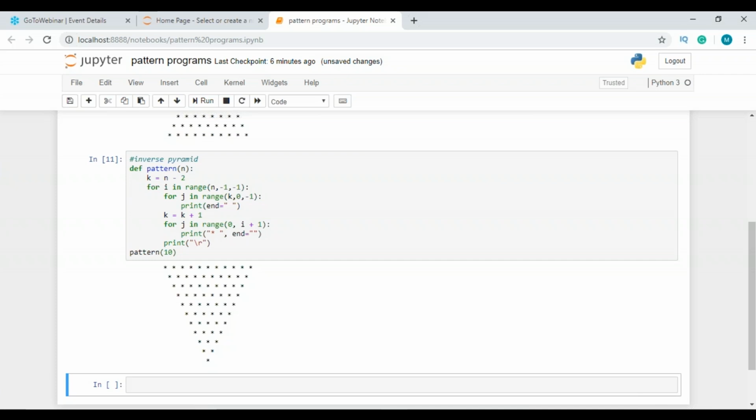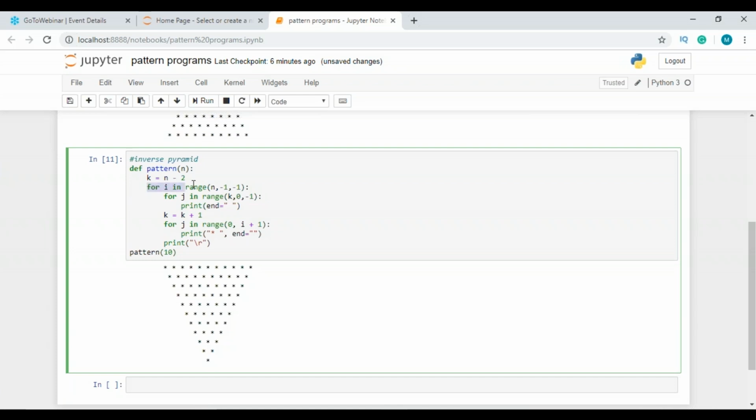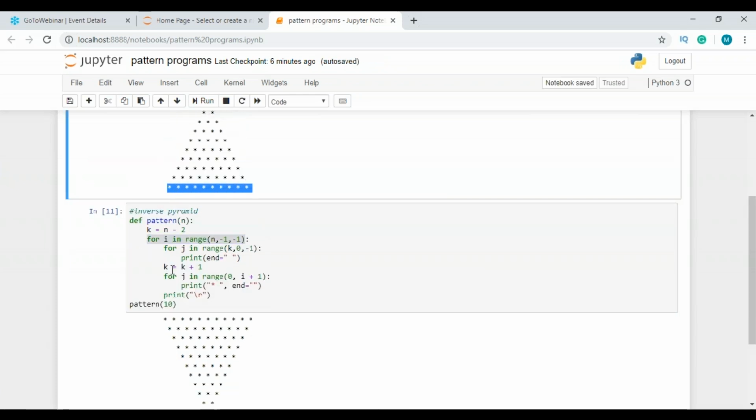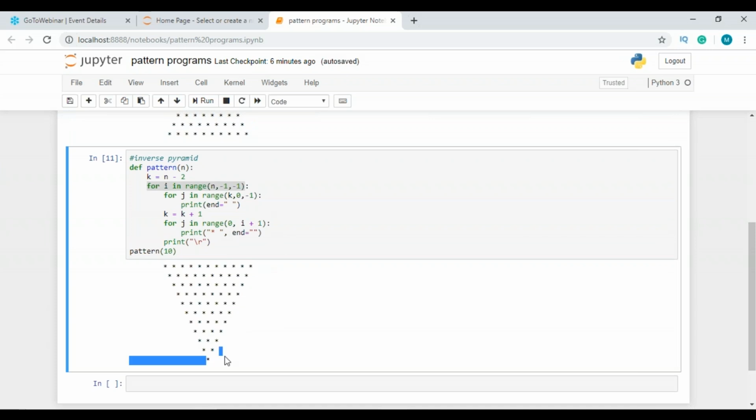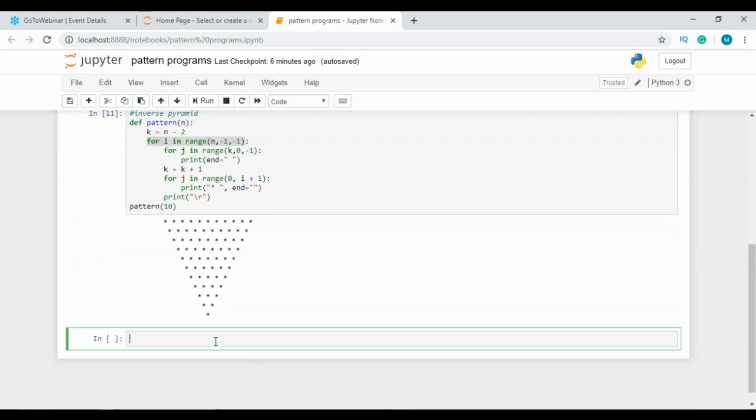The approach that I followed was I was starting from the end, which I got over here, and I went in the backward direction, and in the end I'm getting the 1 star. So this is how you write a simple program for inverse pyramid. Let's take a look at the next pattern that we have, which is a right start pattern program.